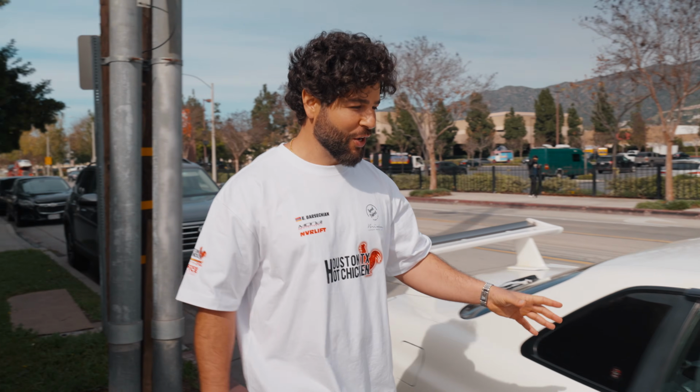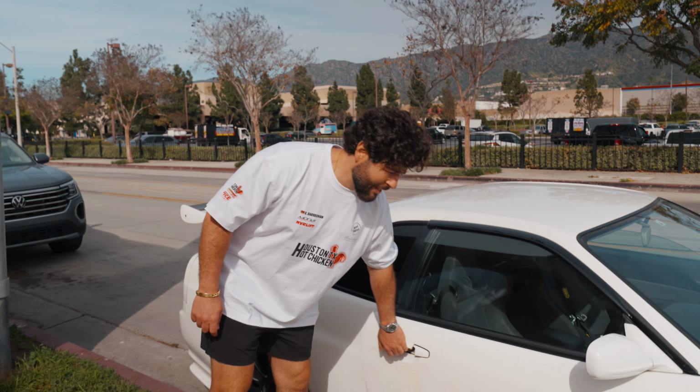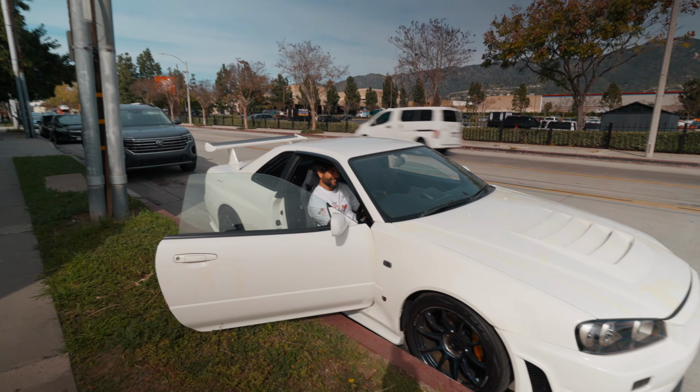But that's not gonna stop us from driving this car because we're taking it to the track this weekend to beat the Chuckwalla lap record. We're going for a 148 flat. If you guys remember the SEMA video, Sideways Sean said he's gonna turn this car into a Gymkhana car. So let's go over to his shop, figure out what we're doing with this thing, and then we'll reveal the new car.